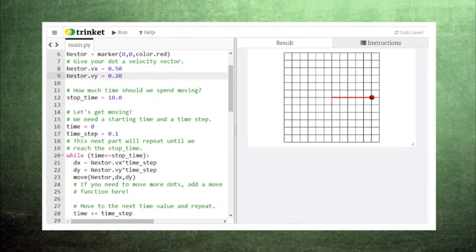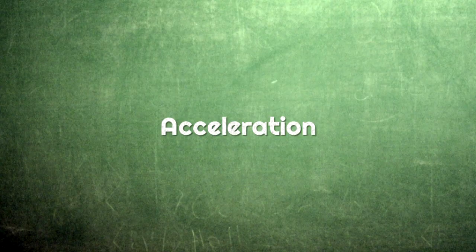In episode 7 of this series, we learned how to animate a marker that moves with constant velocity. The trick is to use a loop that repeatedly calculates the amount of distance the object will move in each frame of the animation. In physics, a velocity can change when we add acceleration to the picture.